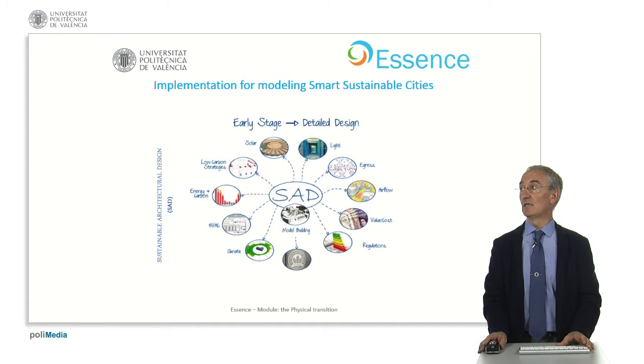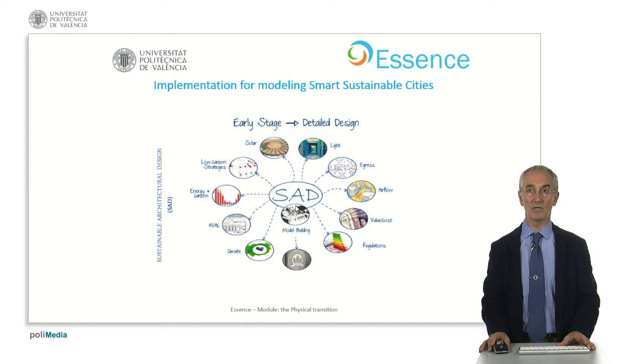Again, this implementation at city level for architectural design has to consider not only the building level, but also all the different elements through the life of the building, and including the performance at city level. For that, there's an independent ISO standard, the 37120, which provides us with solutions for measuring, for example, net zero energy, or providing different indicators of what is and what is not a smart sustainable city.